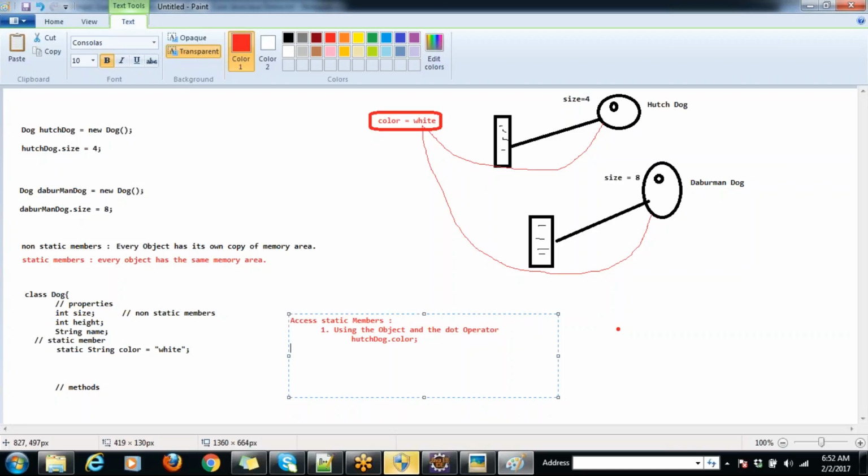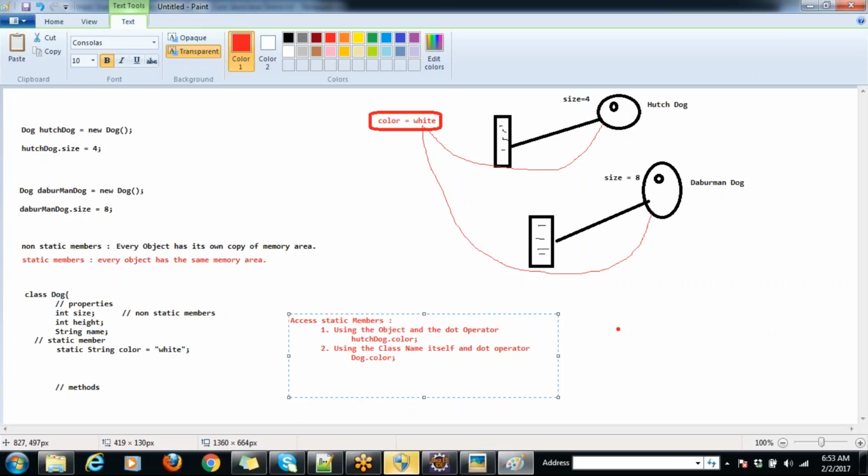The second way is using the class name itself and the dot operator. That is, you can directly use the class name, Dog dot color. So this is how you can access. Here the second way is the recommended approach.